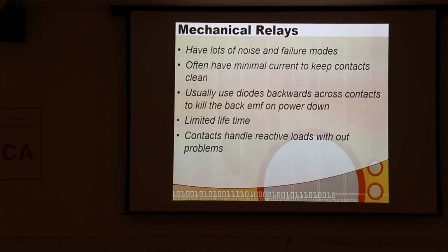Okay, it's just more robust. Let's talk a little bit about mechanical relays. Turns out these are actually a major source of failure.